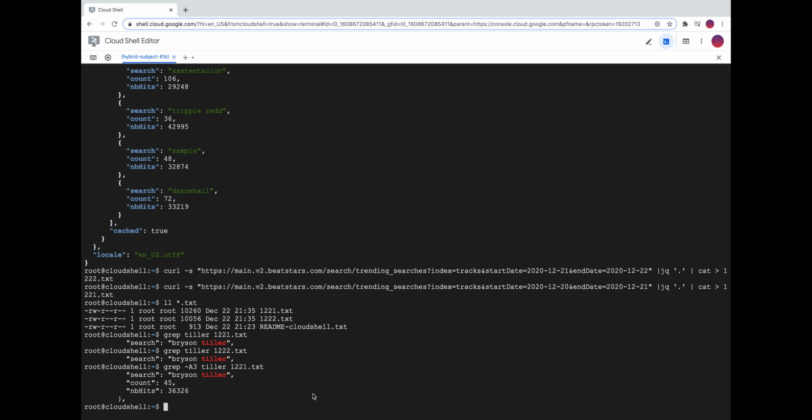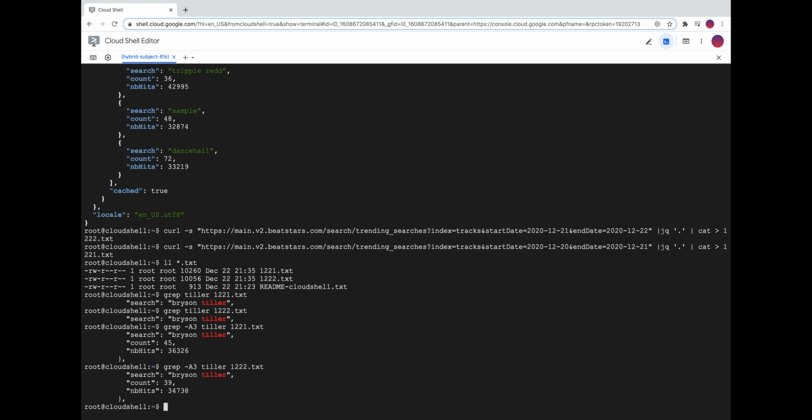So Bryson Tiller on the 1221 file had 45 searches, and I believe number of hits is the amount of tracks that maybe match that tag. I'm not exactly sure, but I'm pretty sure that count is the number of times people search for Bryson Tiller on 1221. So if we do the same query on 1222, we can see that 39 people searched for Bryson Tiller. So the count decreased, so you could say that Bryson Tiller searches on Beatstars became unpopular in the period of one day.